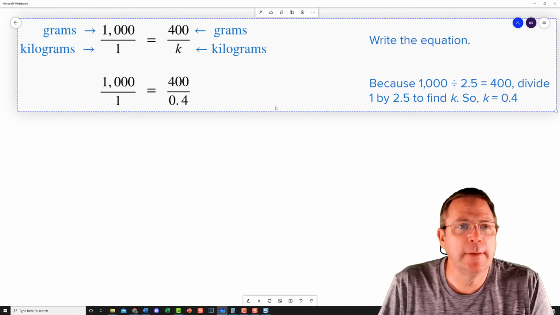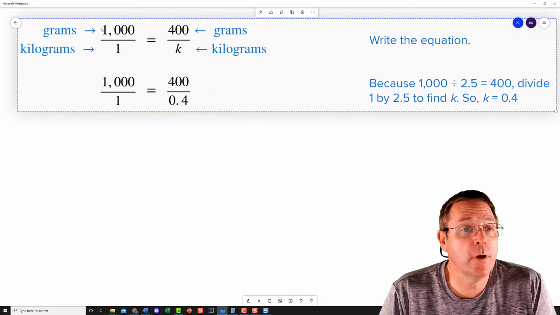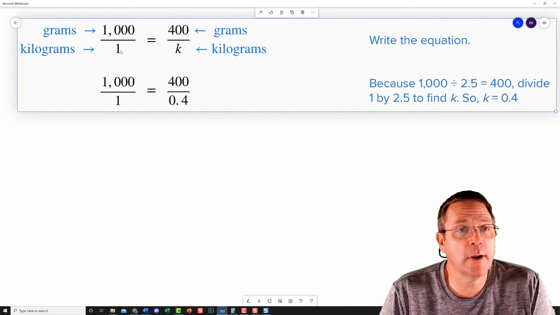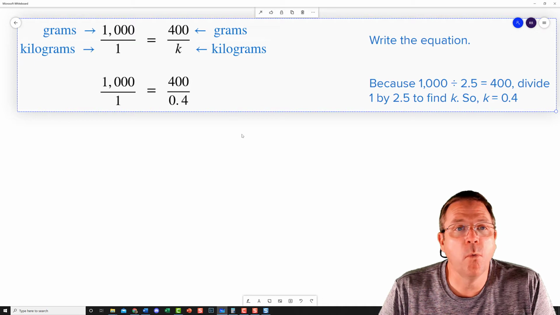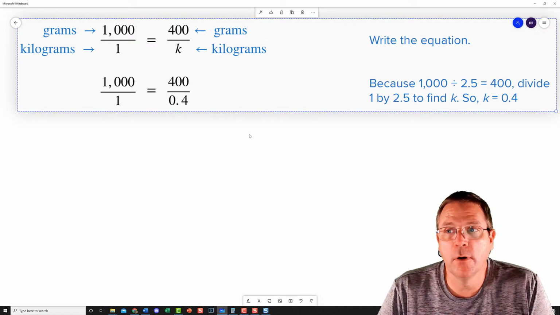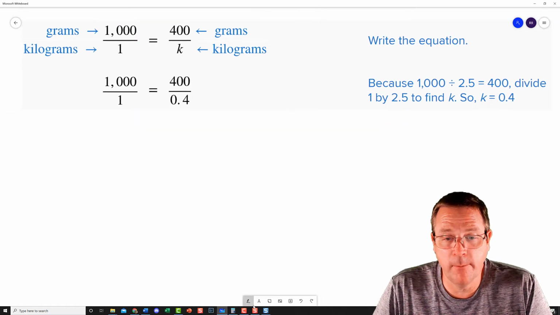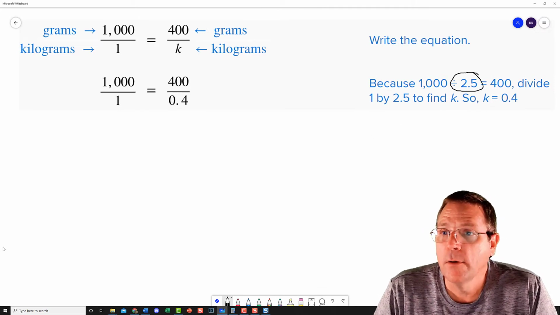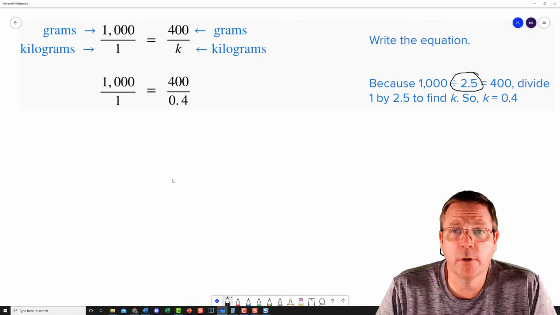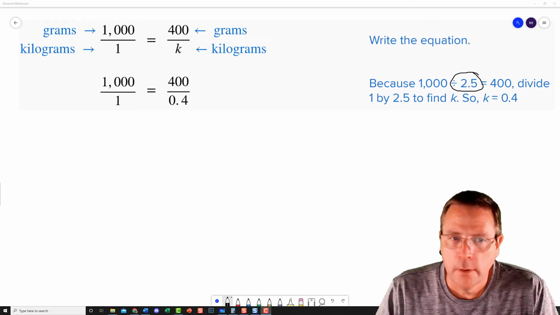So you can see how they have it set up here, just like we've done before. They say 1,000 grams is equal to 1 kilogram. They need 400 grams, so they said, well, gee, what am I going to do to 1,000 to get it down to 400? And they made some really big steps of voodoo math here where they magically came up with that 2.5. Where on earth did 2.5 come from? This is where it came from.